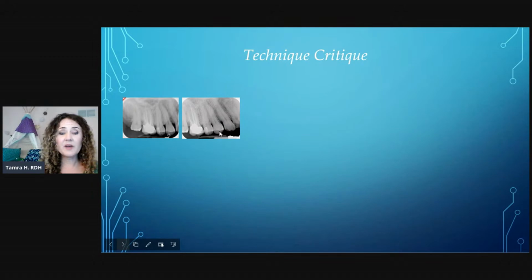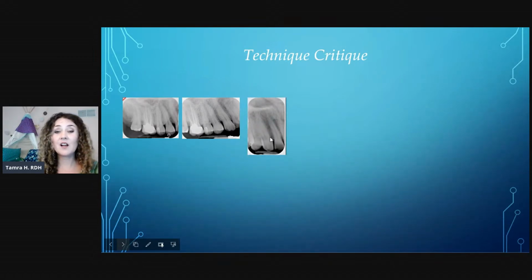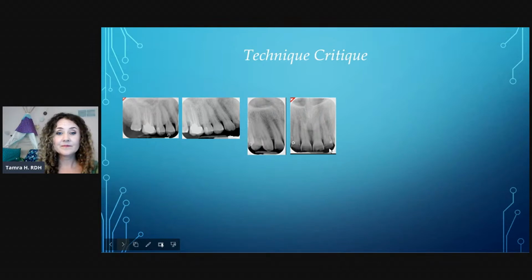Here's our premolar PA. Now, notice that our cusp heights aren't the same height. So ideally, we would like to try to get that film a little bit more parallel to the teeth, but we can see well 2-3 millimeters beyond the apices. Here's our canine shot. They centered up the contact between the canine and lateral beautifully. We can see the floor of our maxillary sinus. We can see well beyond the apices of both the lateral and the canine.